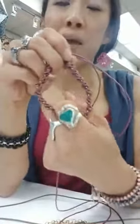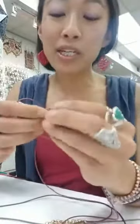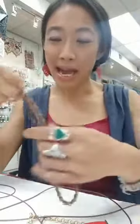This actually would make a really cool cording. So maybe you're not a big kumihimo person or something like that, you could certainly make this and then put a nice pendant on it. It would actually look good as a belt, a dog collar, I don't know, whatever you guys want to make it. But I have done it in a smaller size, so if you want to do a wrap bracelet, I'm going to show this one off.